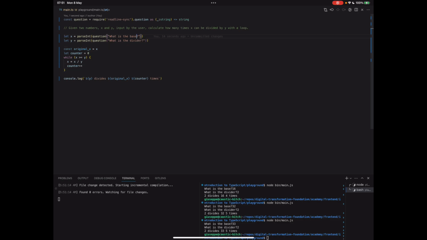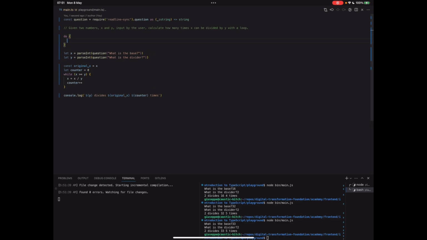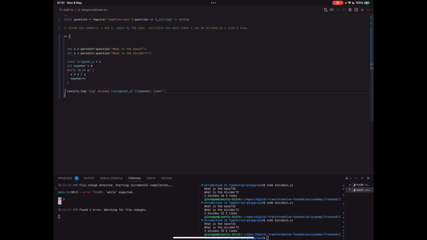Okay. Now, what we could also do is turn this program into a program that runs basically forever. This can be handy in order to be able to test our little program on different inputs without having to launch it again. So let's have a do while.